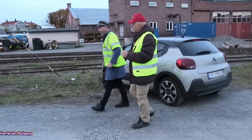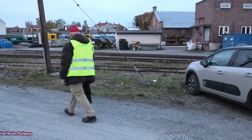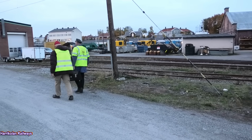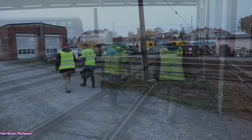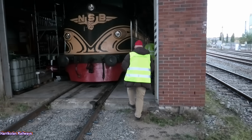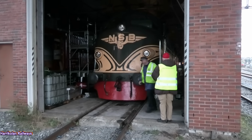We are at the locomotive shed in Hamar. I am walking with the locomotive engineer Gjermund, who will inspect and start up two Nohab locomotives. They are to be used for a vintage train from Hamar to Åndalsnes and back.